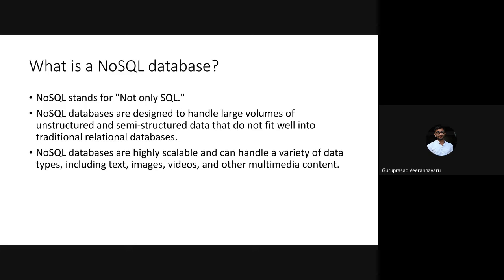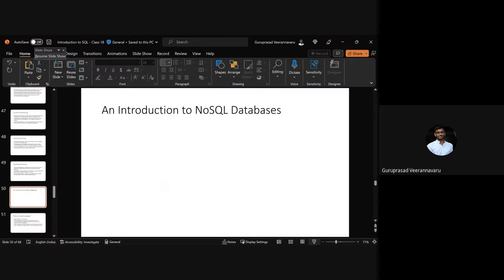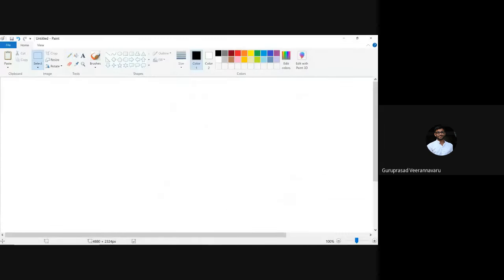So if I wanted to create a table, I had to define, okay, these are the four columns. A student will have an ID, a name, a roll number, and a date of birth. Okay, so this is fine. This is okay for a student. So we are using a relational database.